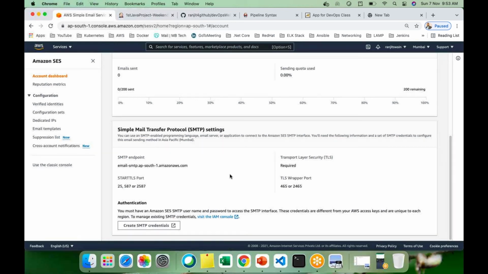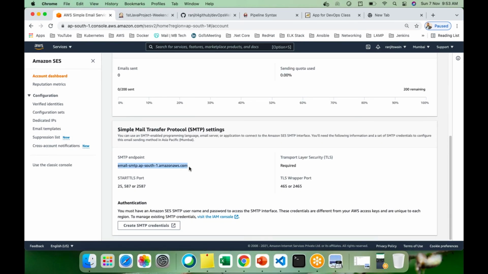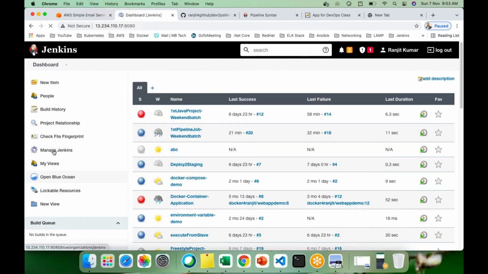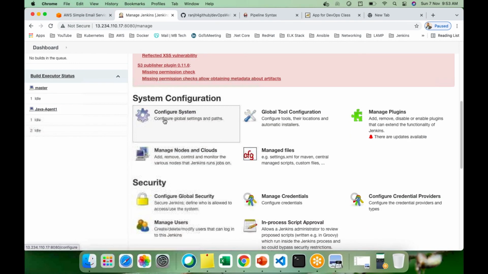Okay, now go to configure. How to add this email notifications? Just go down and you'll find the post build section, right? You can add one post build action here, and you can see email notification.